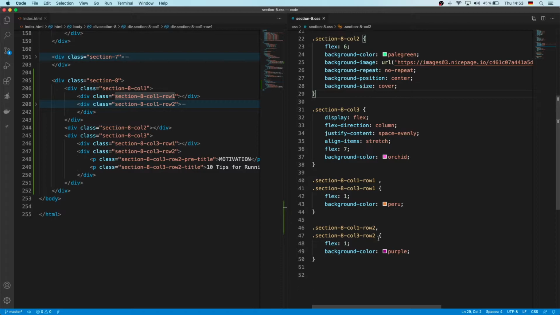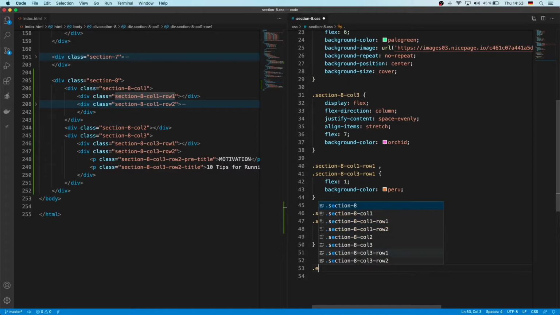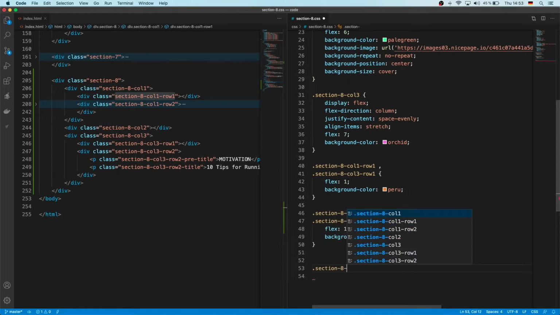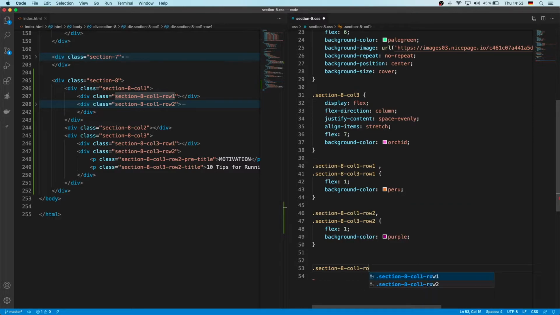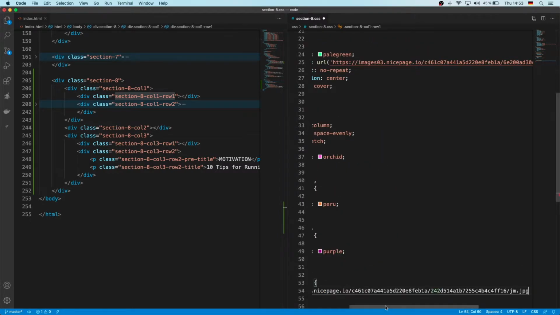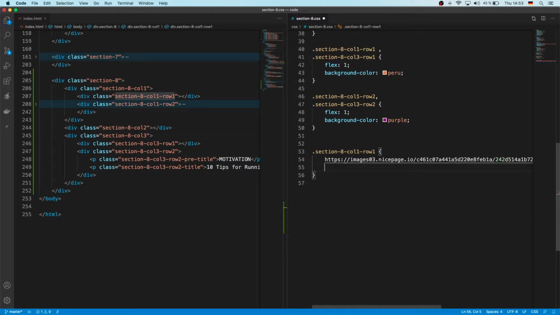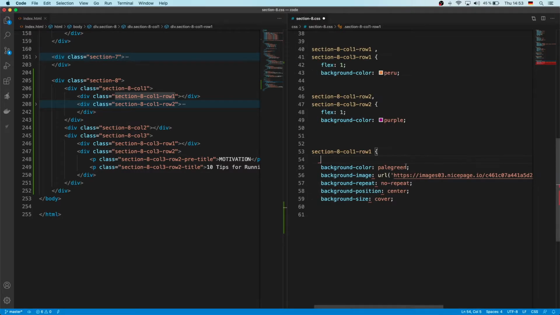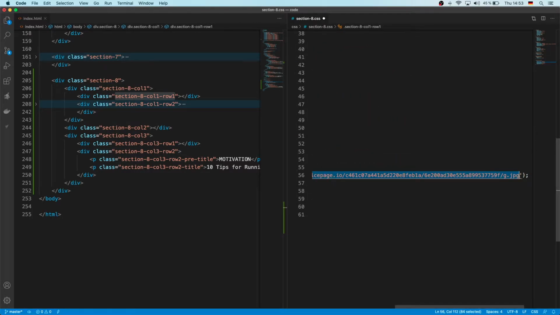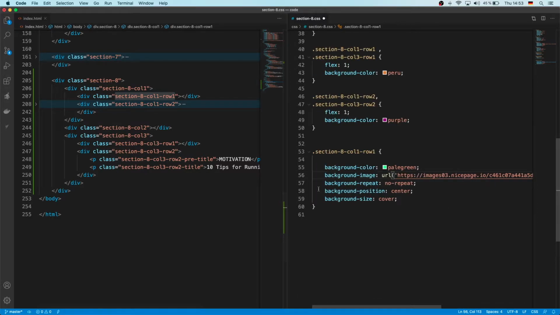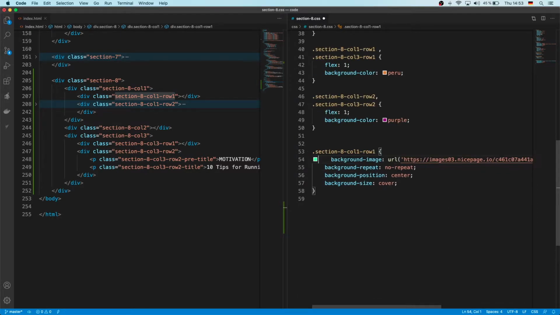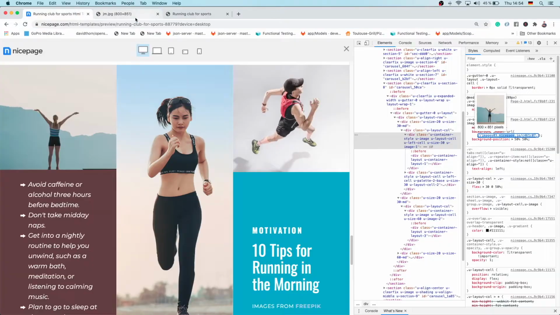So section 8, column 1, row 1 is there. Let's paste that in there and copy this. Put that in there. Refresh. That's looking good.